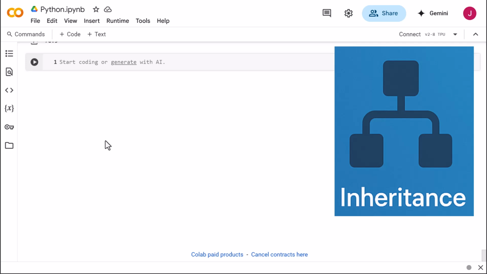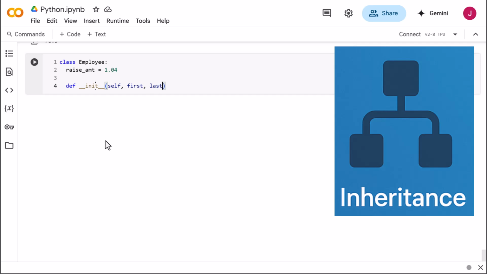Okay, here we define a class and the name of the class is Employee. Then in here, we consider that the raise amount in general is 4%, right? We define initialization, def __init__, self, first, last, and pay. So in here, self.first is equal to first, self.last, we initialize last name is equal to last. Then we initialize pay, self.pay is equal to pay.